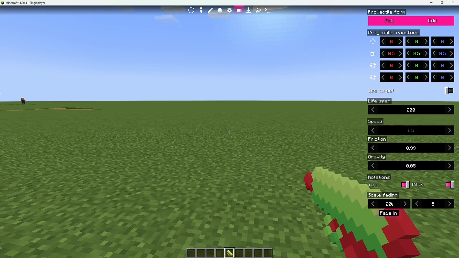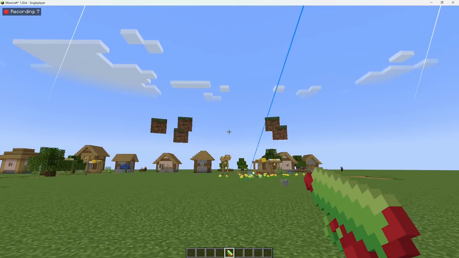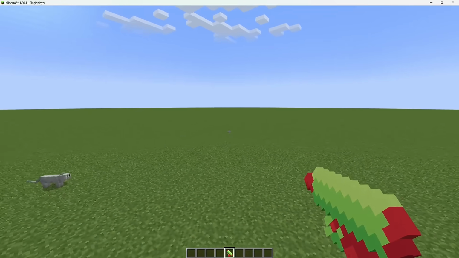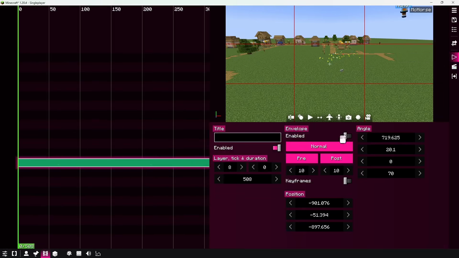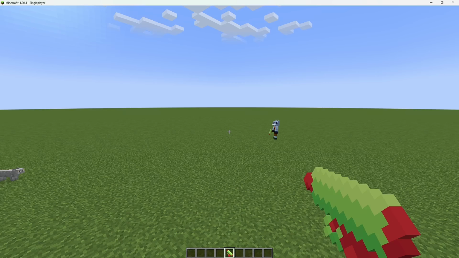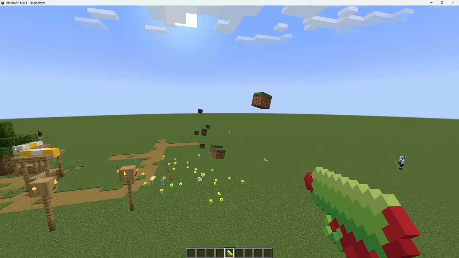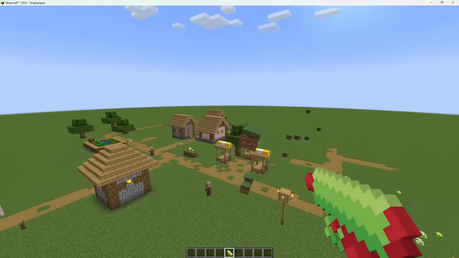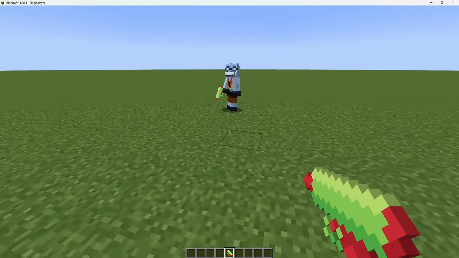So 20 fade in and 20 fade out with 0 gravity. Probably should make it longer, way longer. And you see when he shoots, they fade in, they basically scale up, and once they're dying, you see they scale down. That's what fade in, fade out does.